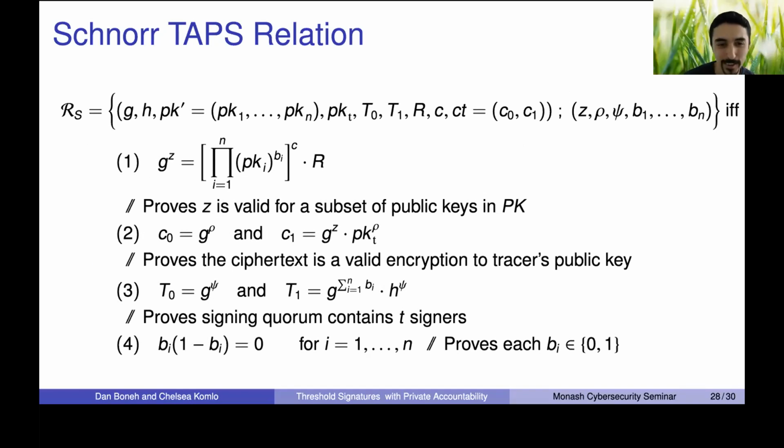The other question, my last question, is that as far as I can see, the trace did not have any kind of zero knowledge proof of correct decryption. Don't you need this to ensure non-frameability? Because the tracer can just say this random set is the output of the decryption, even though they did not do any decryption. So again, it cannot authenticate that the input is output from the combiner. That is one mechanism that it uses to ensure that the input is correct. And then after that, you do rely on the encryption scheme to ensure that it's correct. But you can say at least that the input to Taps is generated by the combiner, which is trusted to generate this proof and the encryption correctly.